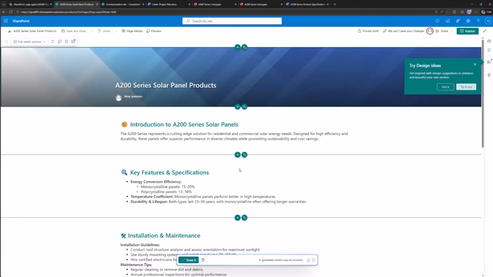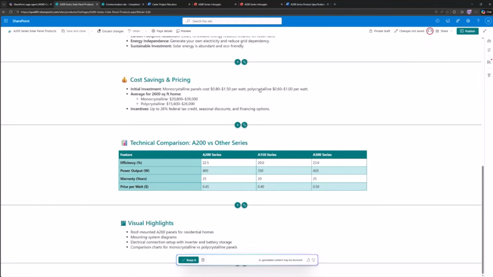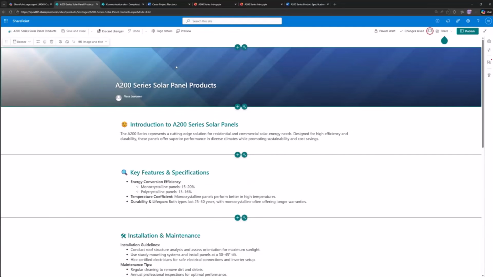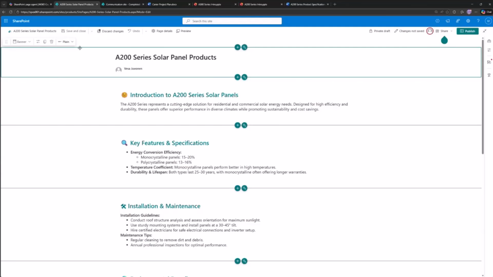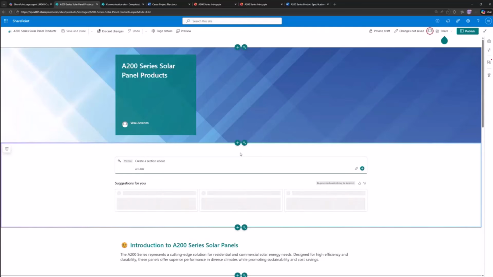So now I actually have the baseline structure created, which was in the site and in the discussion, and I can start modifying this again using whatever capabilities I want. I can adjust, of course, the settings. I can adjust the layouts. I can modify all of the out-of-the-box capabilities which we have in SharePoint available. We can absolutely also use AI directly within here because it's a draft version of the SharePoint site.